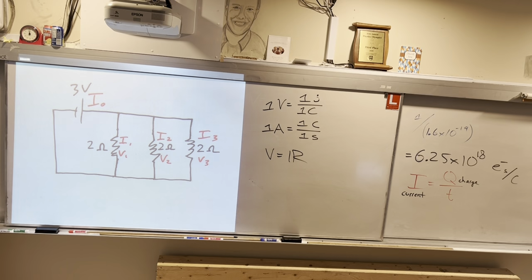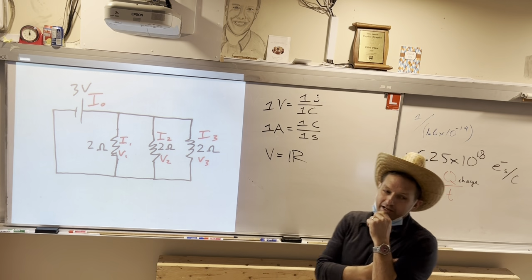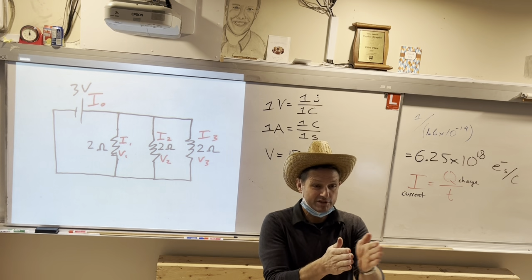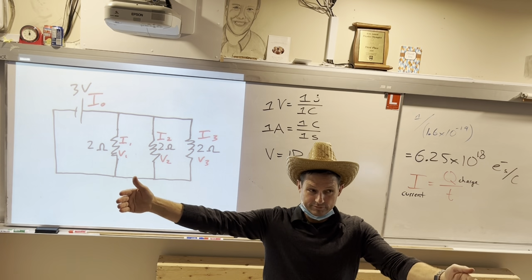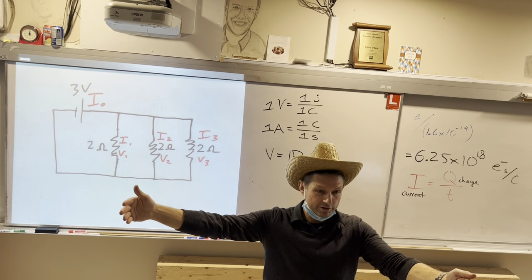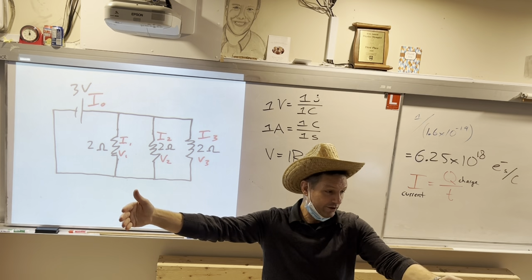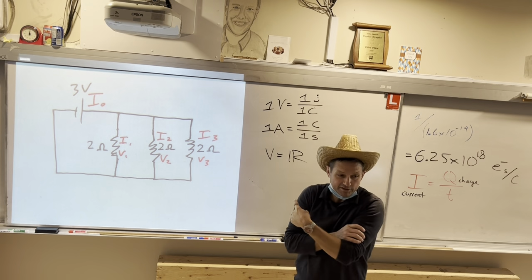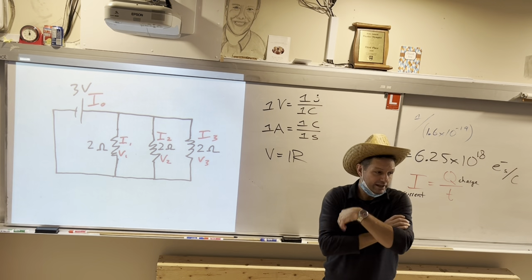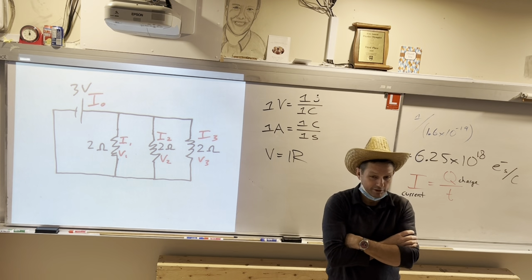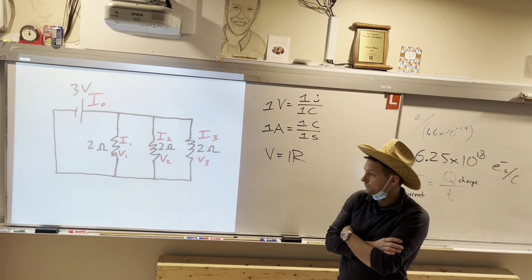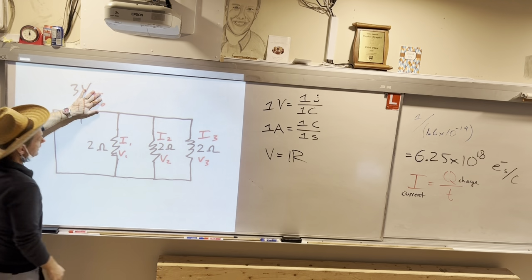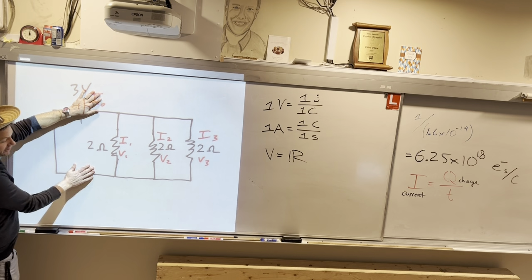So answer me this. If you're driving down the road in a traffic jam, and suddenly the road splits into 3 roads, is that going to make traffic worse or better? It's going to make traffic better, right? You have 3 different roads to choose from. So is the overall resistance here going to be more or less than the 6 ohms? It's going to be less, right? But doesn't it all end up in the same place anyways? Yes. So the current coming out of the cell is going to be the same as the current here, right?